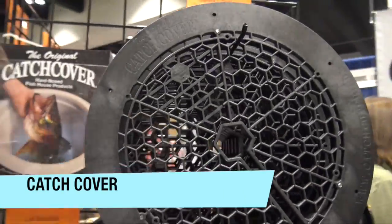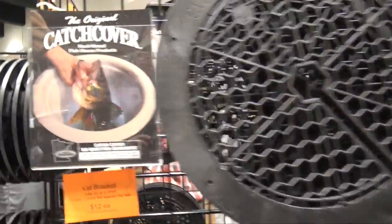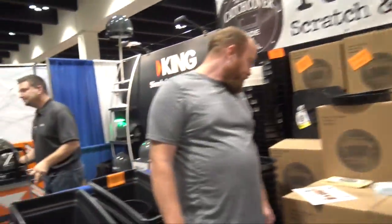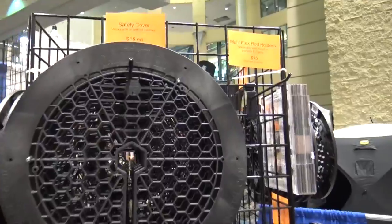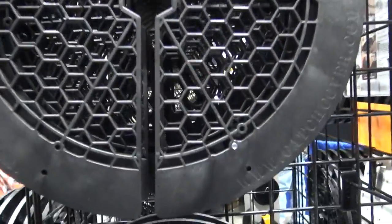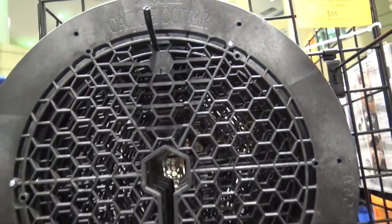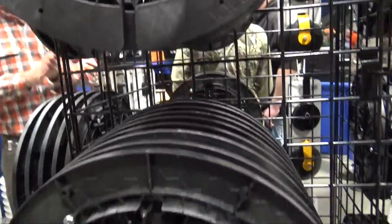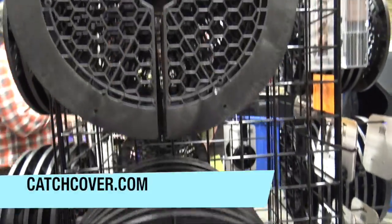This is kind of cool for those of you who are using the larger fish houses — you've got the larger holes and maybe you have the sleeves or maybe you don't. Sleeves are what drop down to the ice to keep everything contained. These covers go over the hole in the floor so you can actually be fishing — there's a slot so you can have your line through there for jigging. You can put this cover down and that's going to keep people and things from falling in the hole, while still allowing light to pass down so you can really be there fishing.